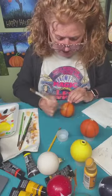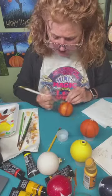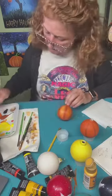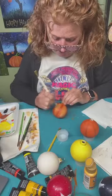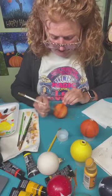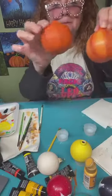And I'm going to go right around. The paint underneath is pretty dry, but I've got the tiniest bit of that light yellow on my brush. I'm really almost scumbling that on and then softening it. And now I'm back to my beginning here. So that looks much more like a pumpkin now, doesn't it, than that.